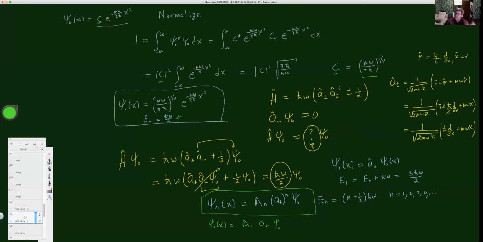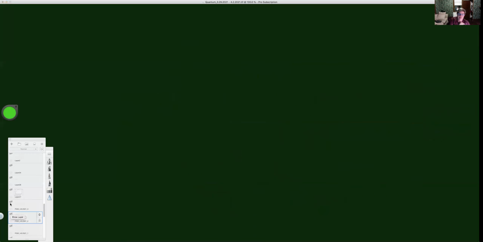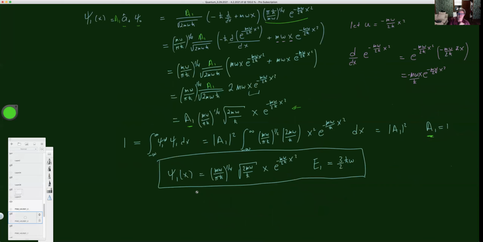But it is very useful to know what the normalization constants are, because, as I'm going to be showing you pretty soon, the psi's are proportional to known functions called the Hermite polynomials, which we're going to get to. If you know those but still don't know the normalization constants, it's kind of a pain to have to normalize every single time. So that's what we're going to work on next: getting these normalization constants and being able to use them. All right, so here's where we were, where we got our first excited state.